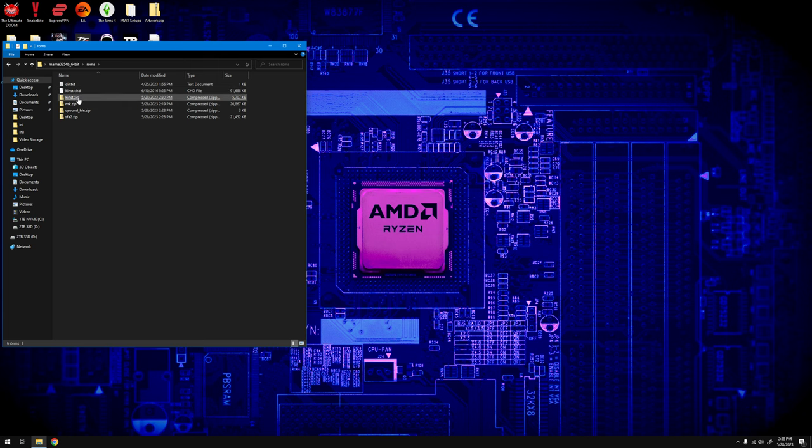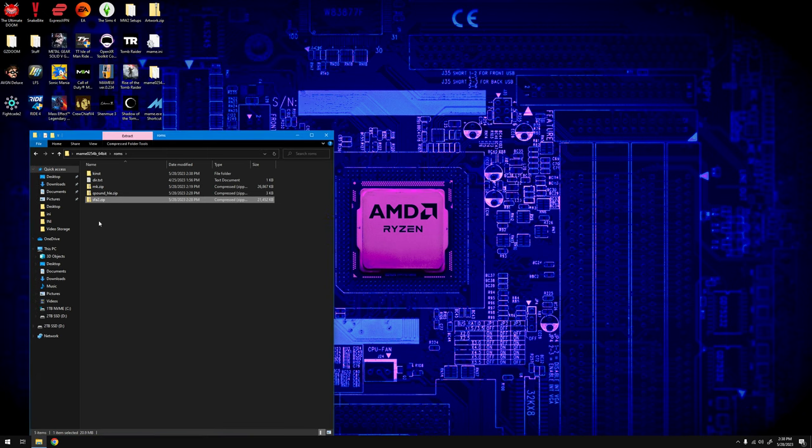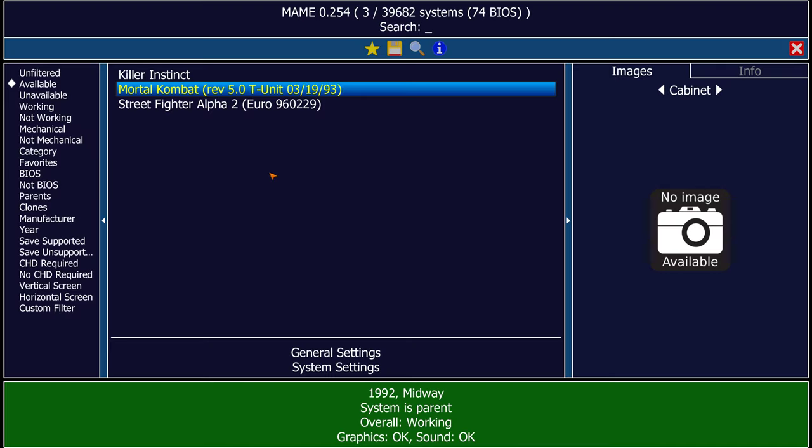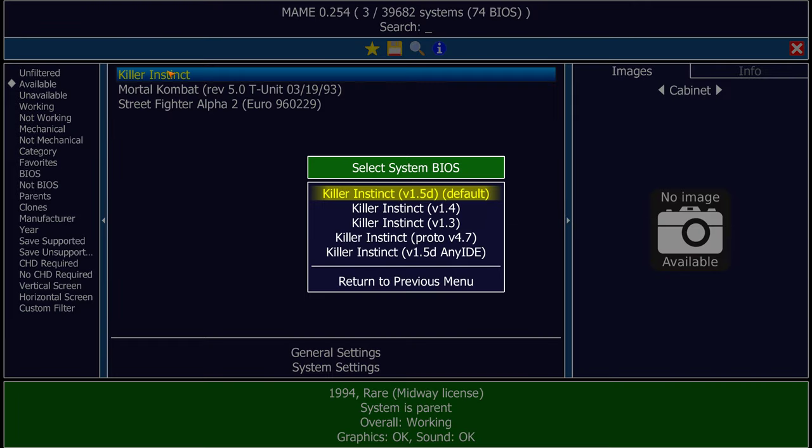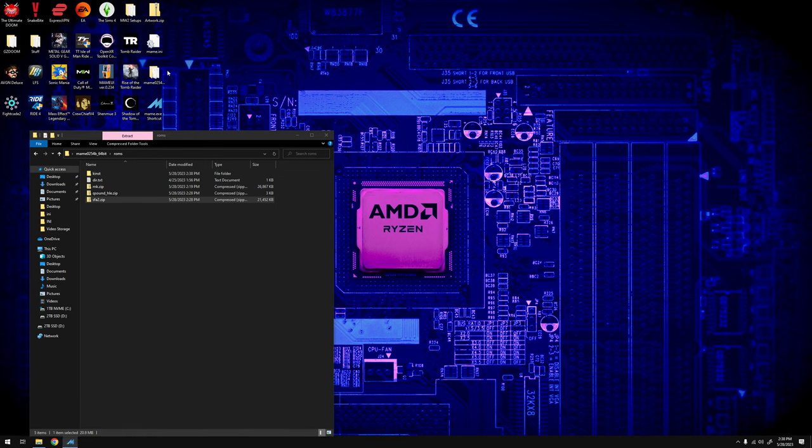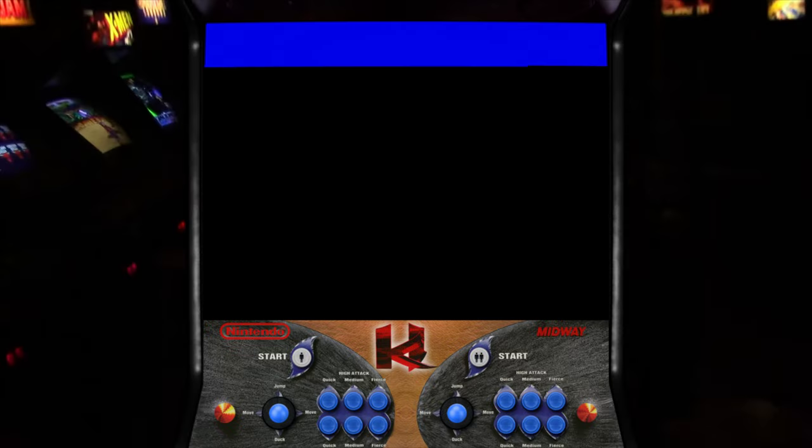And then what we do is we right-click on killerinstinct.zip, our ROM, and then we extract to a Killer Instinct folder, loose folder. Then we delete the killerinstinct.zip because we don't need it anymore. And then we grab killerinstinct.chd and we move it into the Killer Instinct folder. There, done. Now we've added the chd into the ROM. Don't have to zip it back up. Don't want to do that. Launch MAME. Now when we go to Killer Instinct, launch it, and it works.